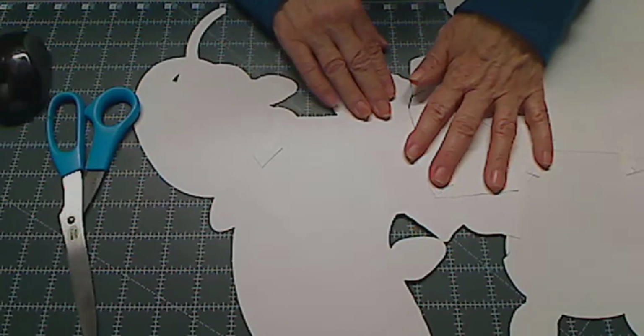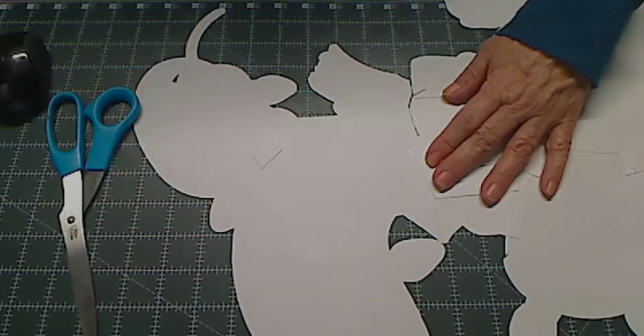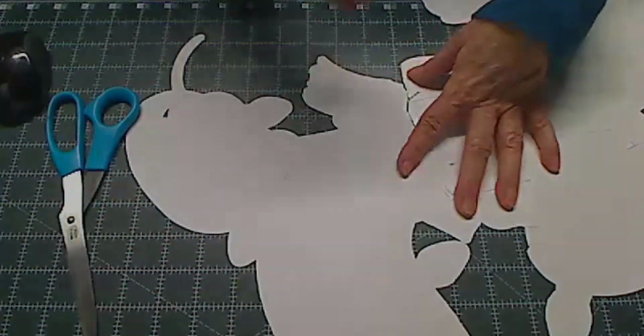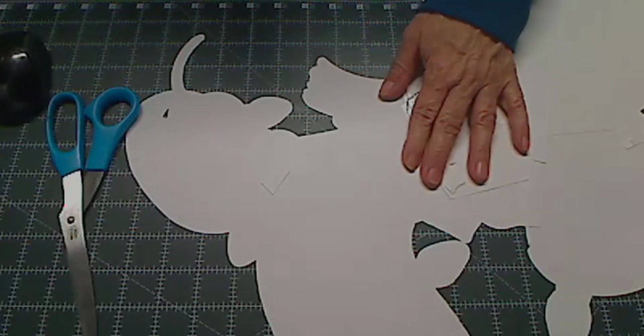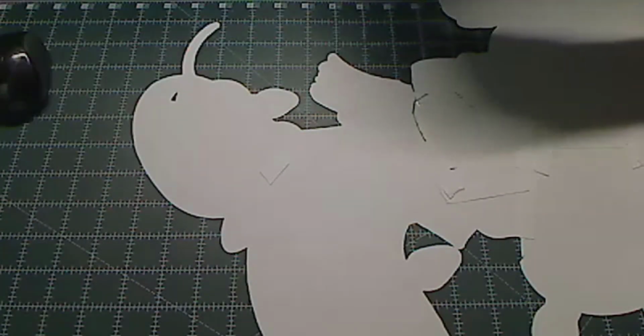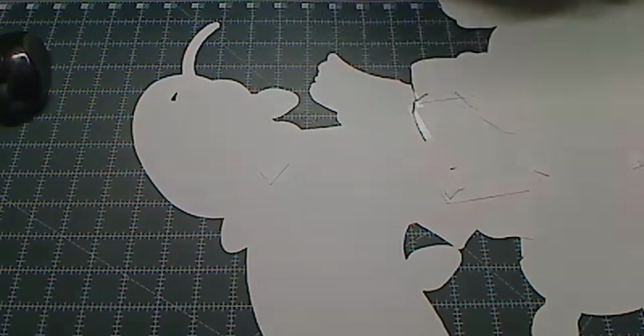So I would make two pieces of this, and actually what I better do, before I continue on, is at least get another white sheet to put behind him, so I have something else to put the Stickles on, so that I can make him strong enough to stand in my little stand and glitter him all up.